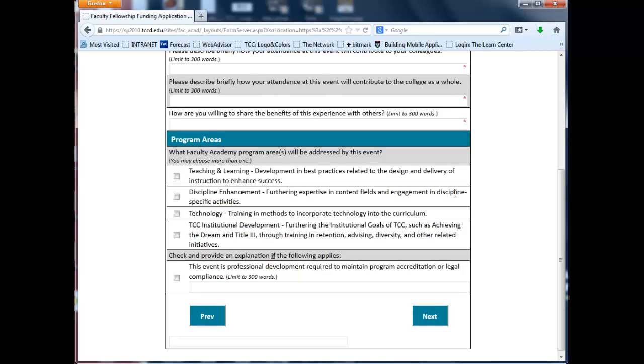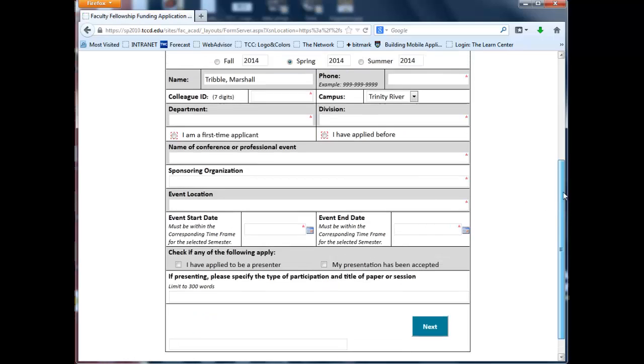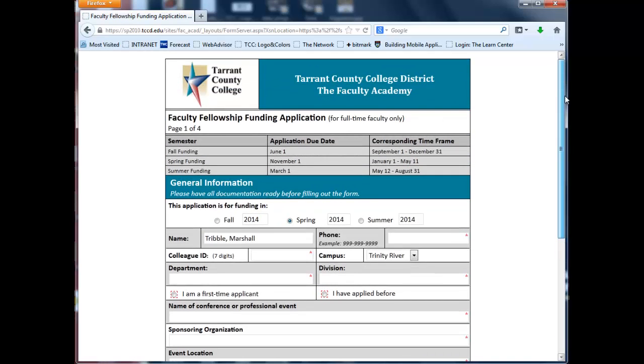And at each stage of the process, you will get a notice. As each person approves it, you will get a notice via email that it has been approved and moved on to the next stage. So if it is being held up and it has not gotten to our office yet, you'll be able to know by looking at your email on whose desk it is sitting.